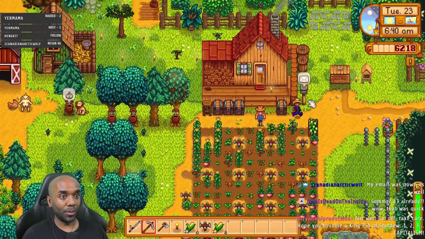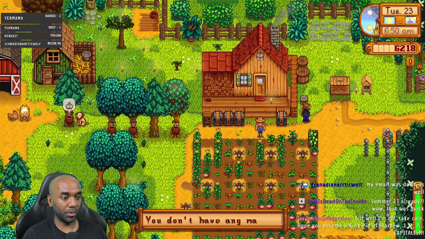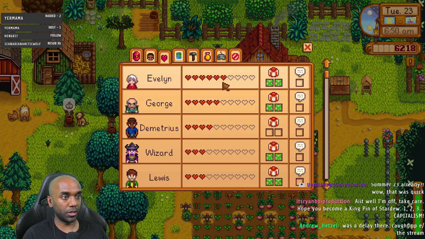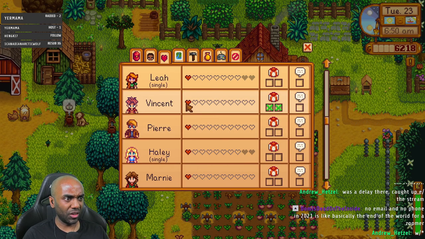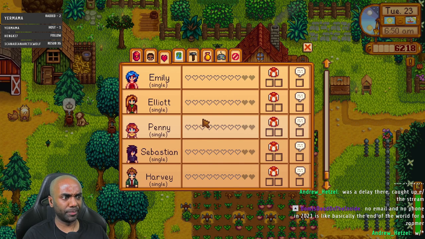Whoops. What am I getting in the mail today? Spaghetti recipe, fried calamari recipe, excellent. The friendship stuff's coming along. I'm digging the friendship stuff. We're getting up there with Evelyn. We're halfway there with George. It's not bad considering I haven't really been focusing on friendship stuff at all. Where's Vincent? I can give Vincent some stuff. Really? Two light gifts? I only have one heart? Weird.